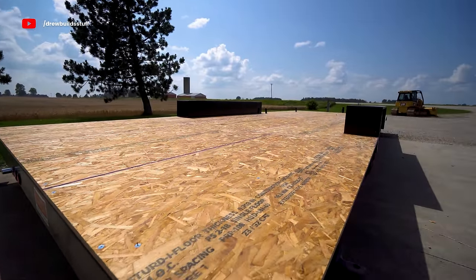And then before I add the ridge beam, I'm going to add in a few of these 6x6 cedar tie beams. These will connect the two sidewalls together and keep the weight of the roof from bowing out the walls. And I decided to go with cedar, even though four of these 12-foot beams cost $1,200, which is insane. But they smell and look so good, and they're going to be a pretty monumental part of the finished interior of the tiny house. So to cut these, I just used a regular circular saw and cut along a line on all four sides, and then just used a handsaw to finish up that cut.